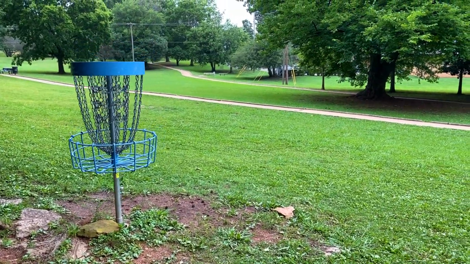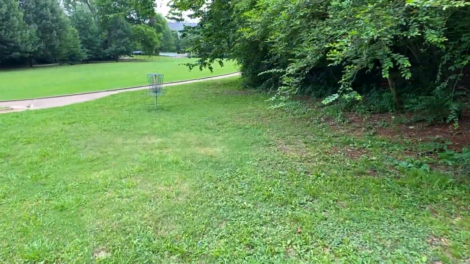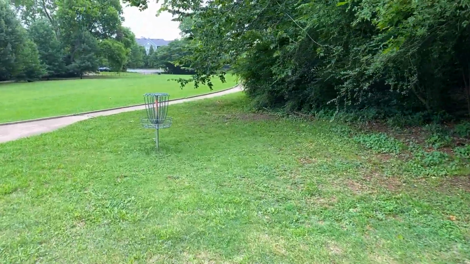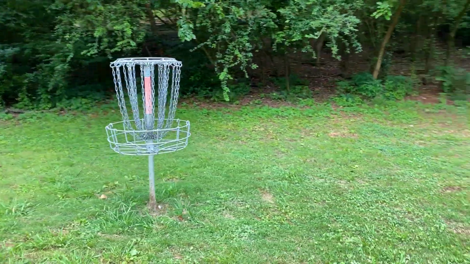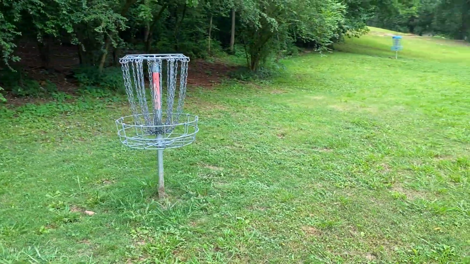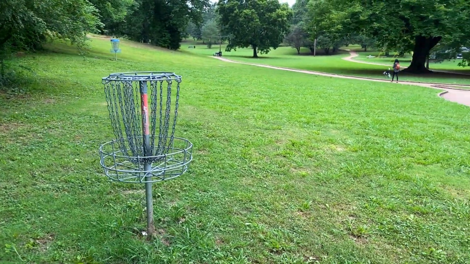Now we'll take a little bit of look over on the right side here, and then we'll fade over and see the next basket. Remember, try to avoid this jungle on the right at all costs, because it will knock down your disc and put you in jail. Now as we take a look from the basket back to this tee, we can start to see how this big tree comes into play.